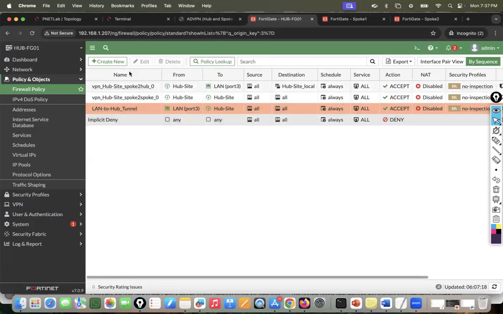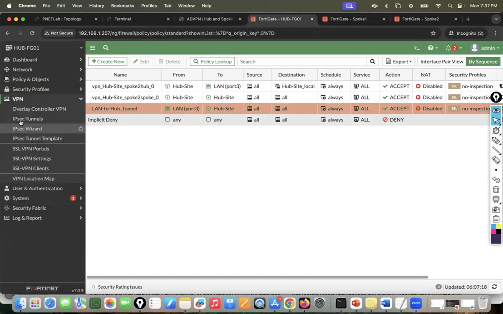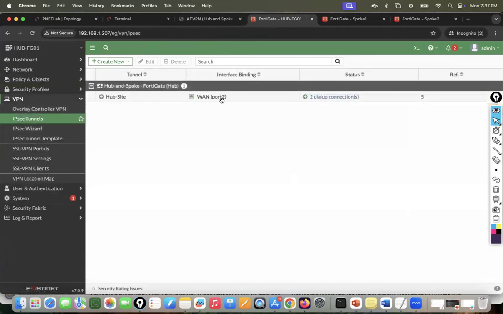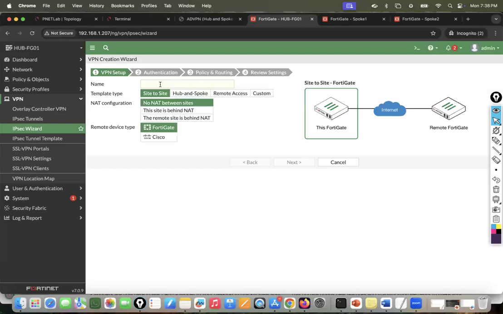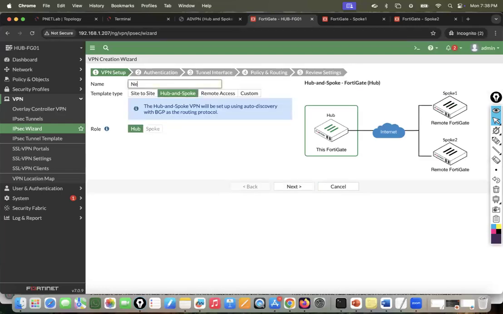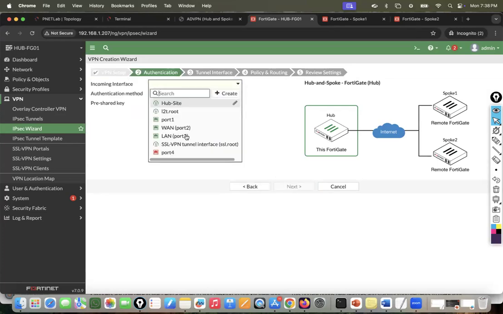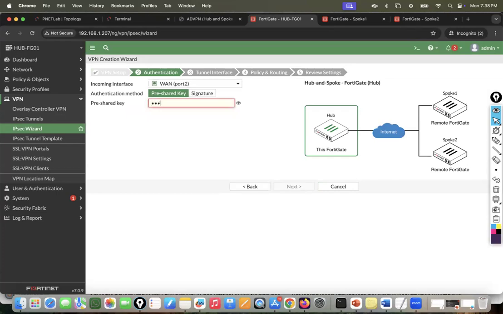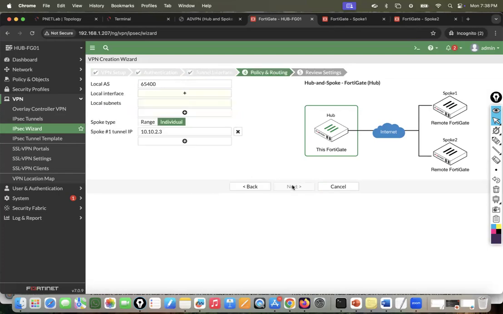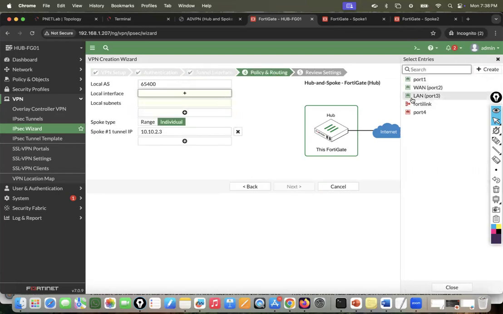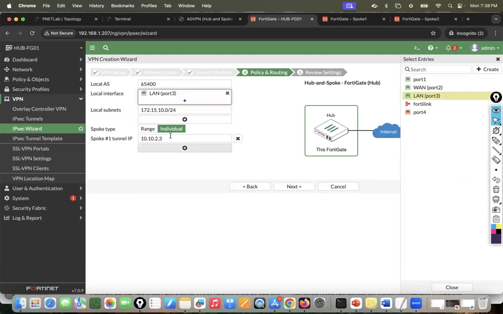Next, you're talking about if I want to make the policy on the hub with the range, right? Yes. So how is it going to look like? Let me just do that for one dummy. I'll create the IPsec tunnel, hub in a spoke, new hub. I'll make the same 1, 2, 3, 4, 5, 6 and create next. So the new range of the IP is taken automatically. See mode? Yes. Earlier it was 10.10.10.1. Now you just have to give the local interface LAN and range.